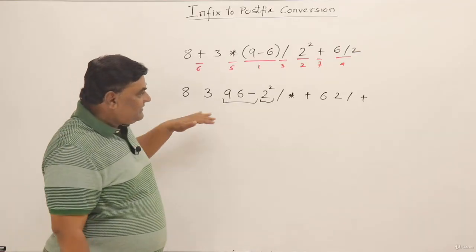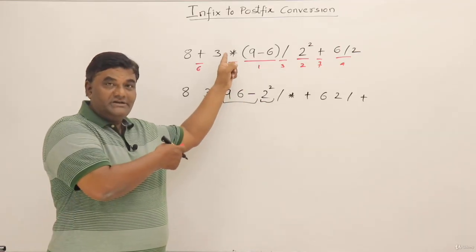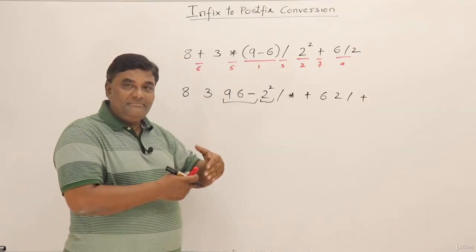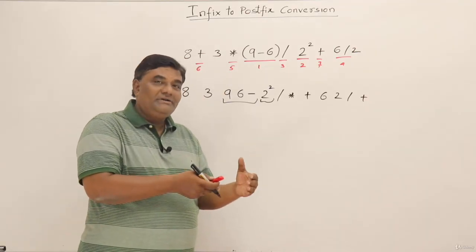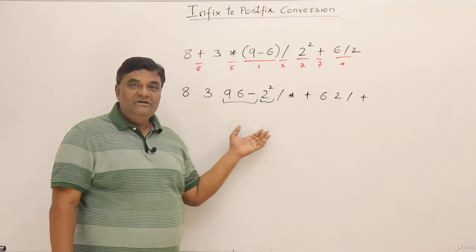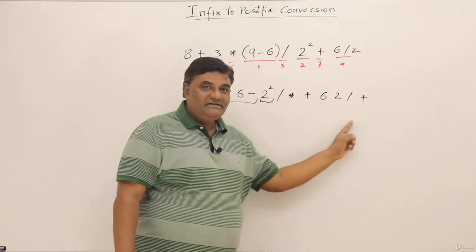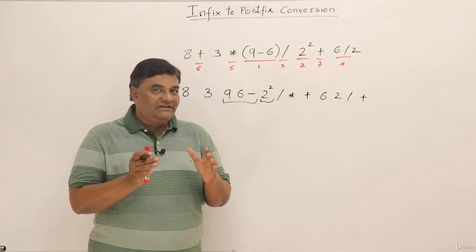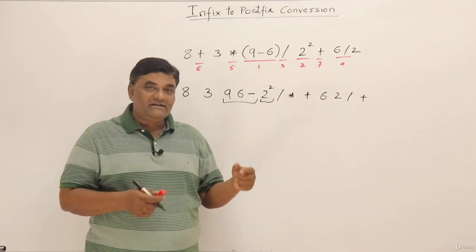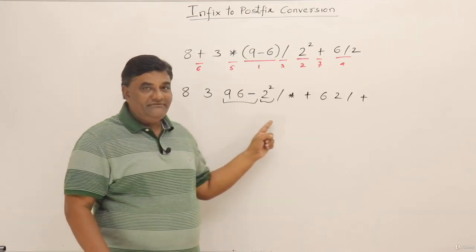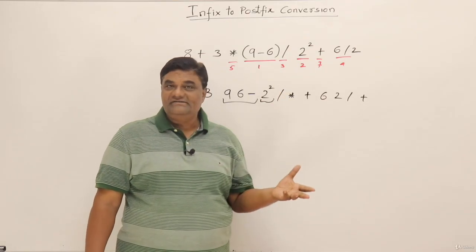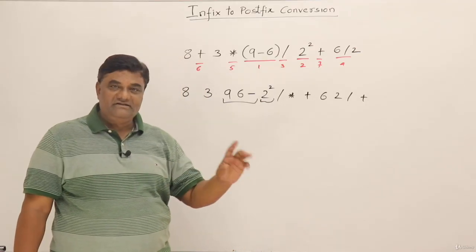So the operators are arranged in the order in which they are supposed to be evaluated. They are arranged in this order. So that's why whenever we come across an operator, we perform the operation on the previous two operands. So if it is arranged in postfix form, it can be evaluated in just one single scan. So finally, I can say that the purpose of writing an expression in postfix form is that we can scan the expression only once and perform all the operations. If it is infix, it's not easy to evaluate it in one single scan.